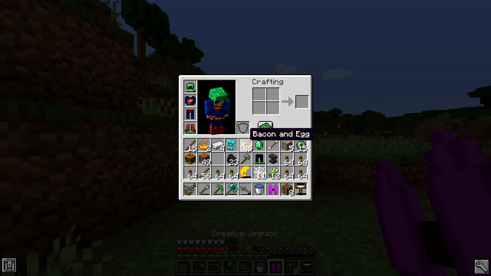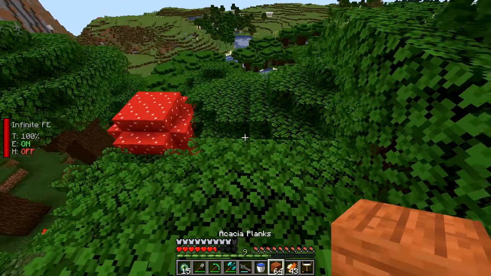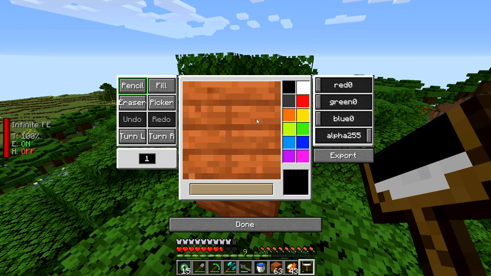Can we fly? Okay, but it's a scam. We've gone scam, guys. We wasted another brush durability and literally got nothing good from it. I think we should just go ahead and try to make one more superhero, see if it works, and if it doesn't, then I'm gonna give up with the superhero stuff.